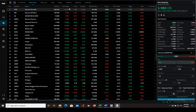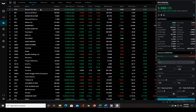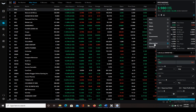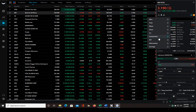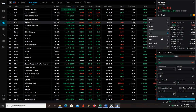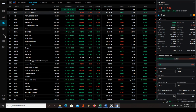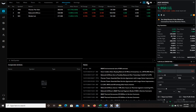Okay, so for the aftermarket, I want to see this aftermarket thing pop up. There it is, after hours. Organize it by the highest percentage gainer, and then put it on the list. You can't go by volume in the aftermarket. So just looking at the ones that are in my price range. I think those were all low floats. Yep. So then we'll go to the watch list view and look at the aftermarket, put it on grid.